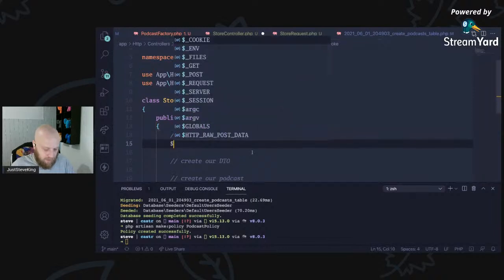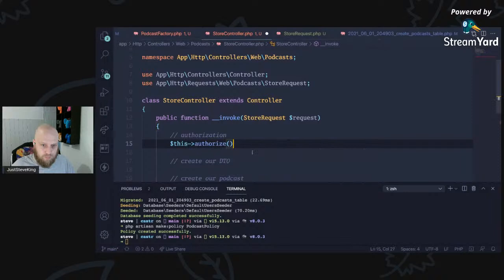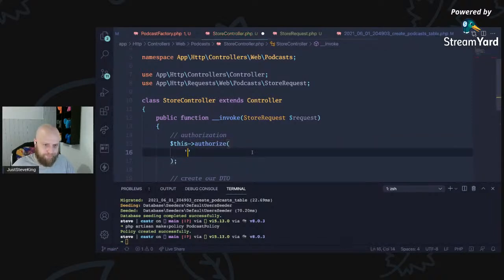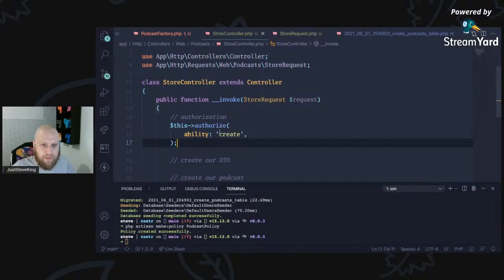In here, we can just say this authorize and the ability. Ability is create. And we don't need any arguments. We just need to handle that, I believe. Or do I? I'm not sure. I think I might need to pass something through.